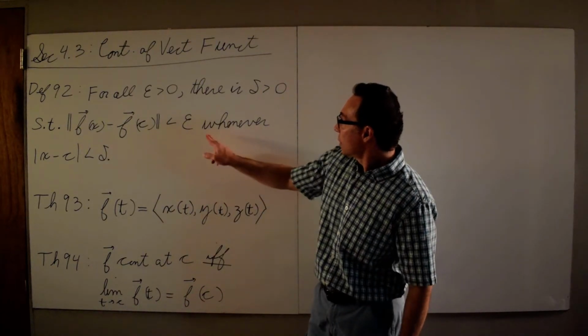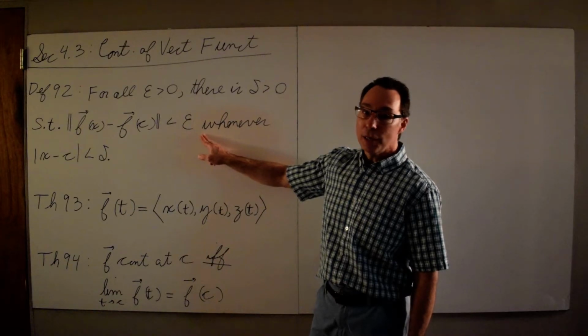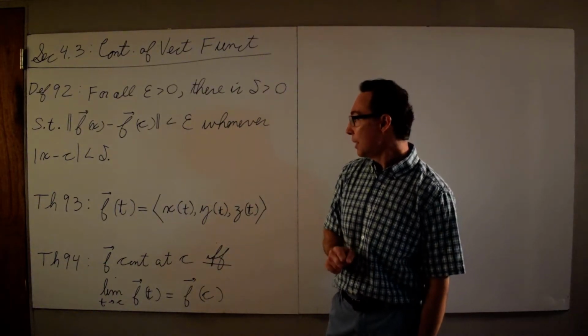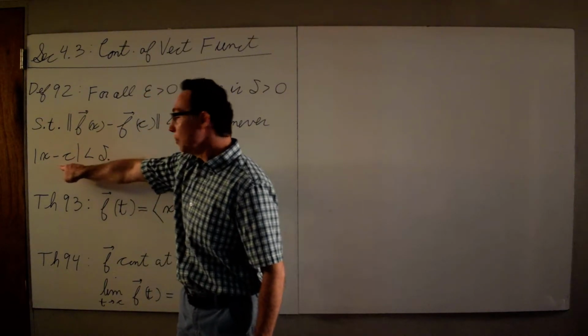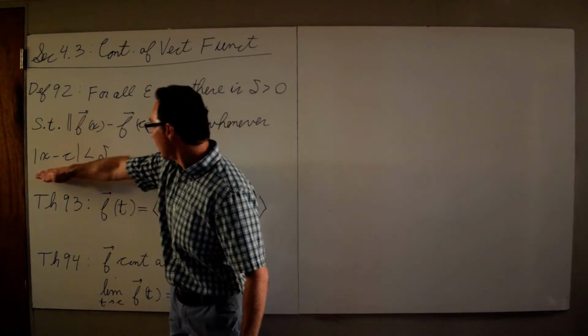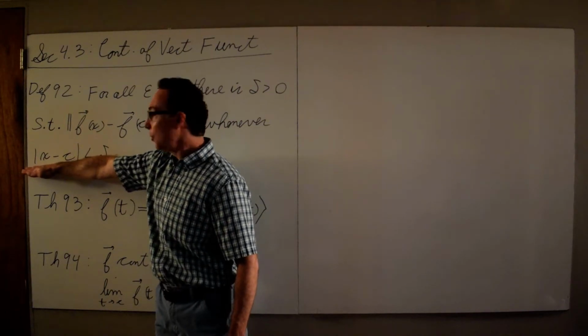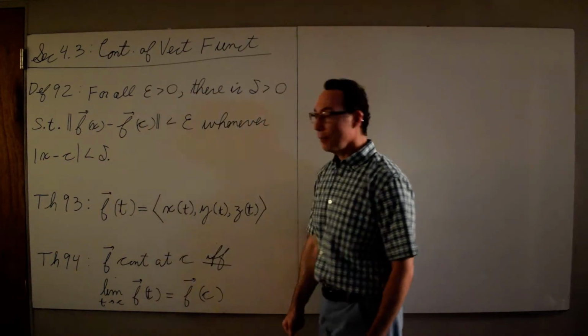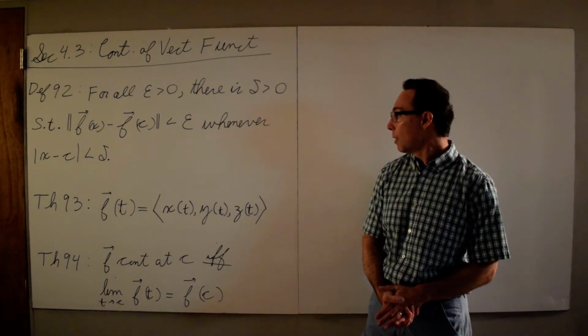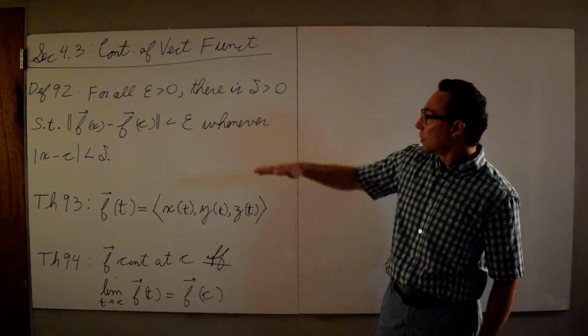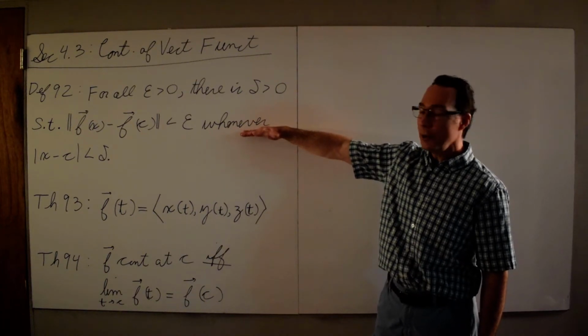And you'll notice that for f to be continuous at c, it has to be defined at c. So here we're not insisting that x and c be different. So the difference between the limit definition and the continuity definition is we don't have the insistence that the absolute value of x minus c be greater than 0. So we had a similar definition for continuity in Calc 1.